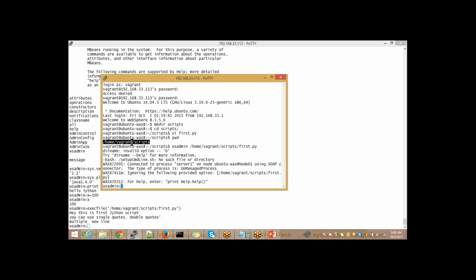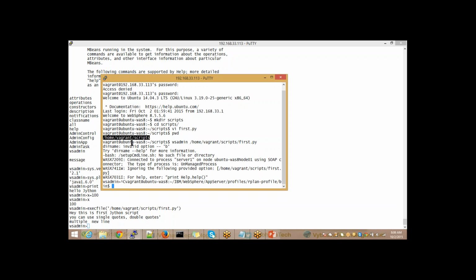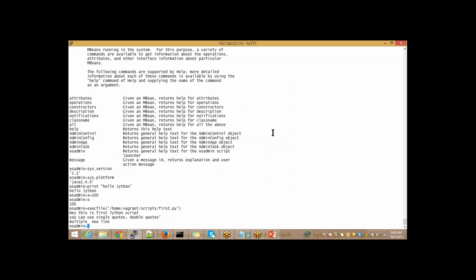It's not working. It is just connected to the shell. Okay. So this is one way of execution.